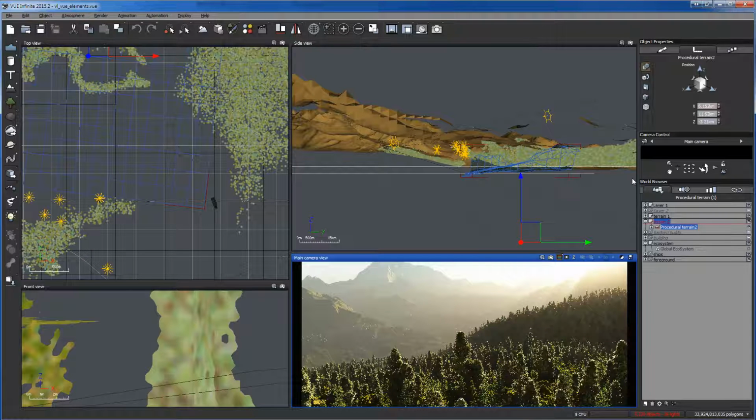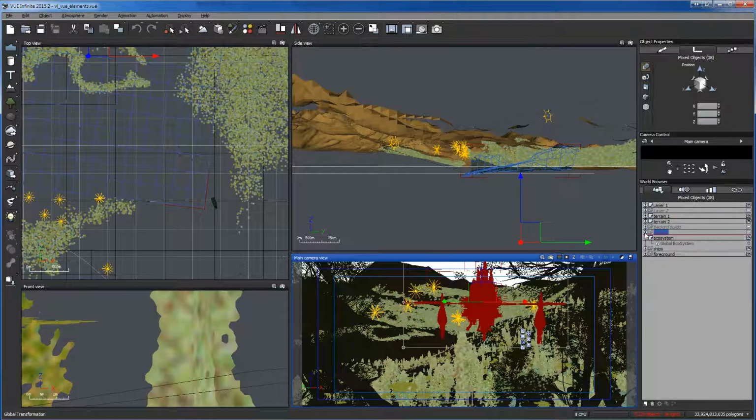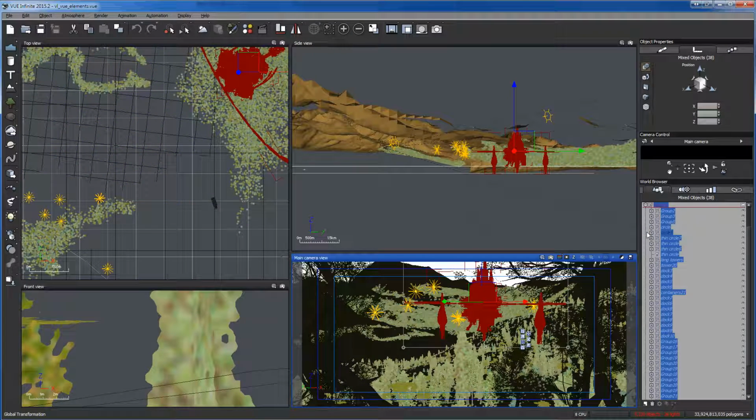So this is the terrain 2 folder, and now we come to the most important part of the overall image, and that's the hero buildings. We have one big one there that is super detailed and contains, as you can see, a lot of objects and extra groups and folders. It's really crazy. I threw everything in there that I have, just to give it a convincing detail.